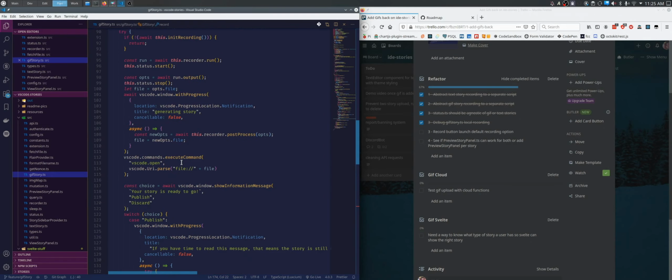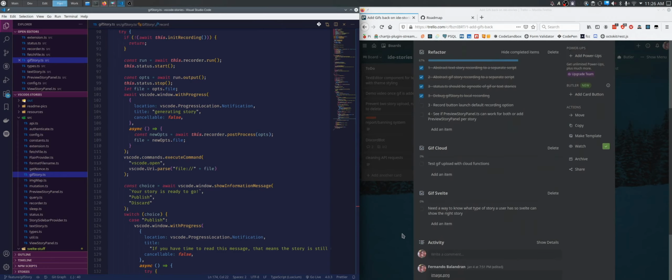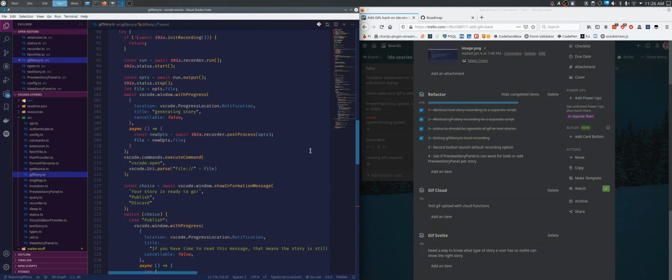And once the cloud is done, then we'll move on to the last thing, which is going to be this Svelte component, and that should be pretty straightforward. So let's stop talking and let me show you what it does.